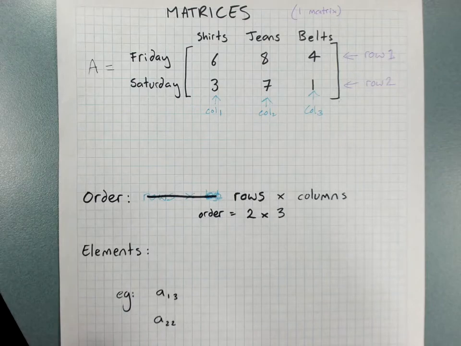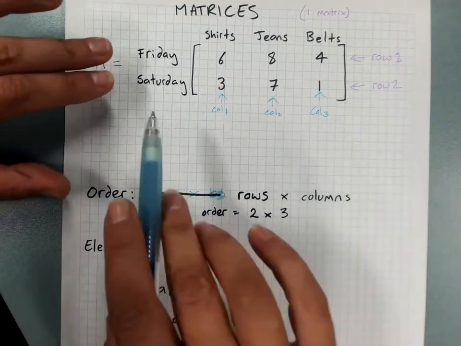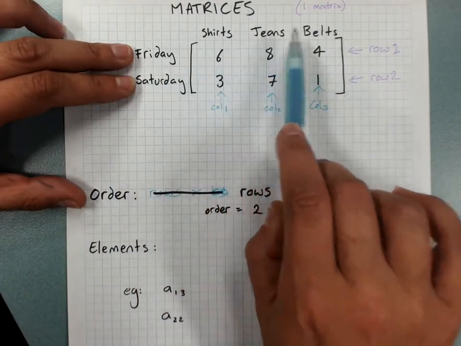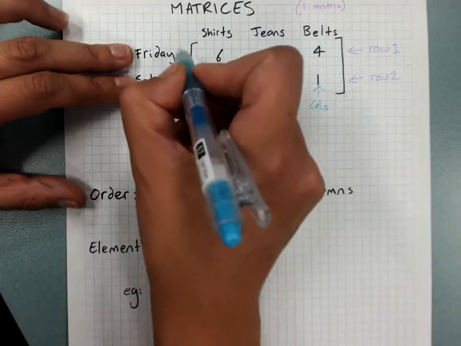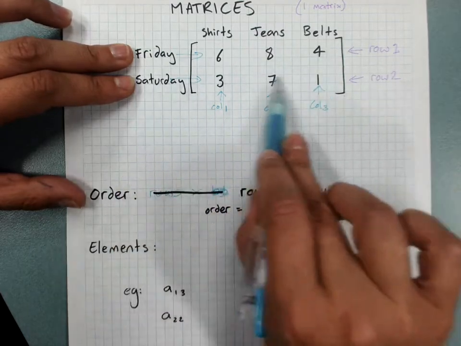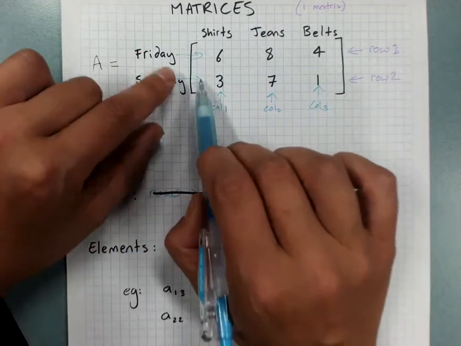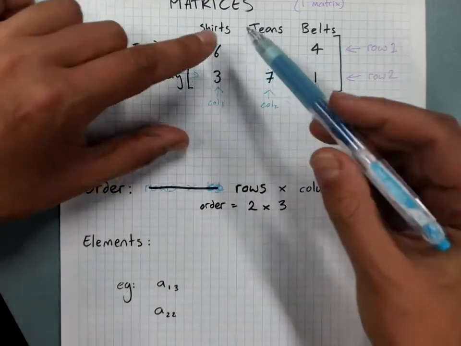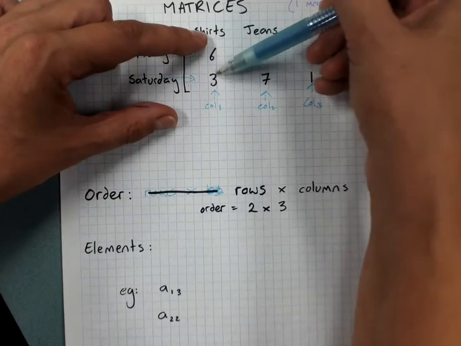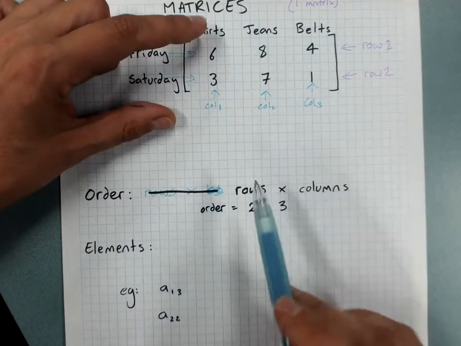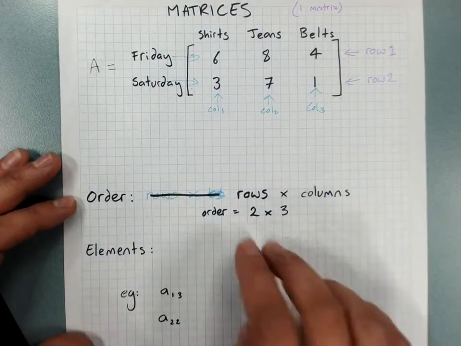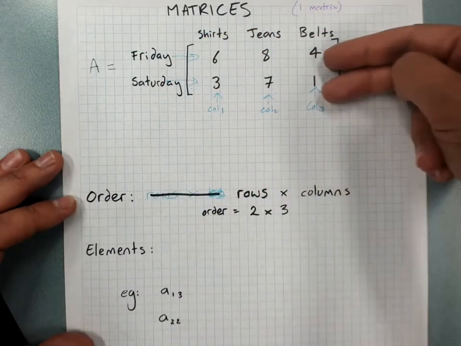It can be a little tricky when you're counting the rows, because when you think rows, you think going across, and some people go 1, 2, 3. But you've got to count how many things there are going across. 1, 2. So we actually count down to count the rows. 1 row, 2 row. We count across to count the columns, because we're counting how many things are going down. 1, 2, 3. Make sure you're getting your rows and your columns right. It's very important, because a 3 by 2 matrix would be very different to a 2 by 3 matrix.